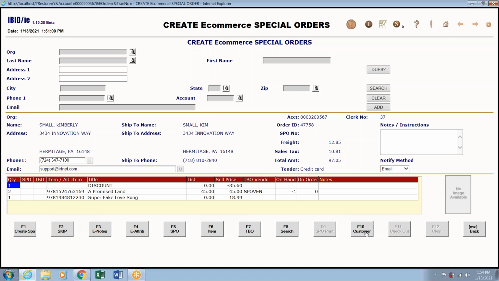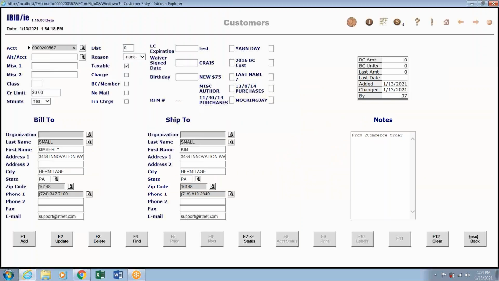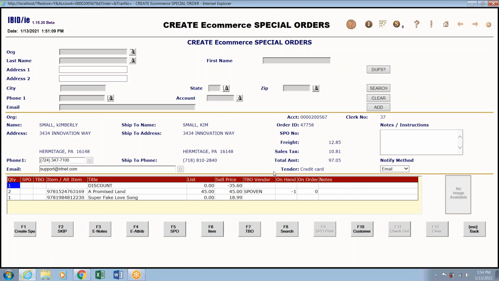Now, if we go back into the customer file, we will see that it is updated. So this allows the easy updating of the phone number and email address into customer records that already exist in IBIT-IE, but are different when the customer entered the e-commerce order.